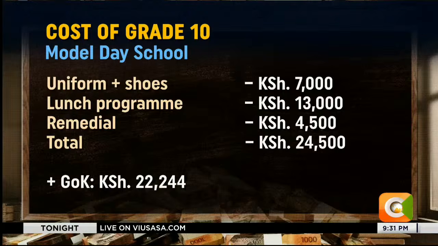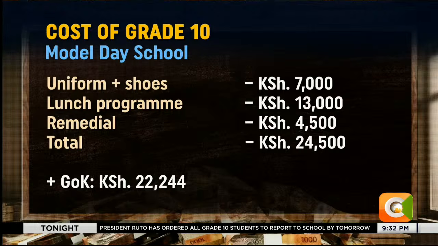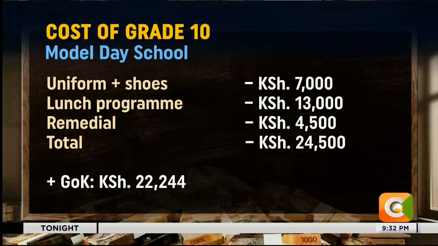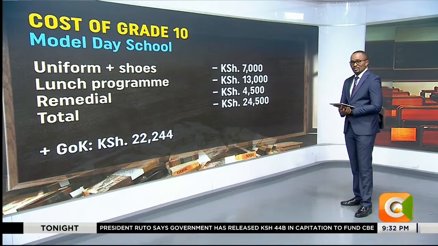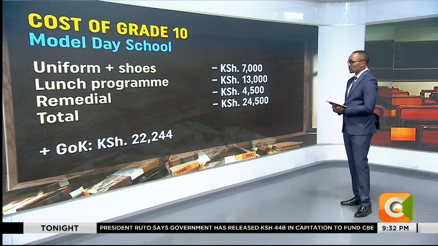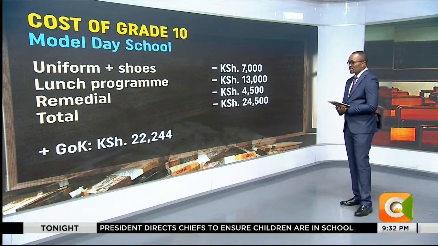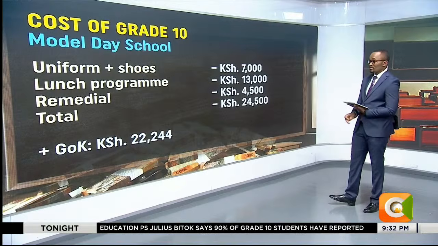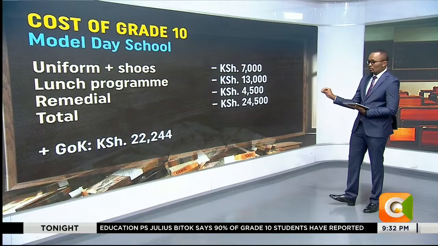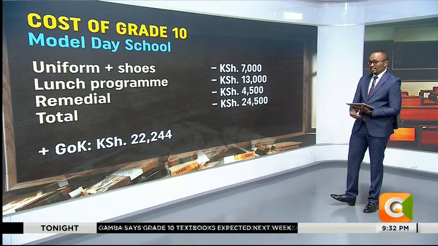Lunch program may cost you up to 13,000 shillings. So for this particular school, you have 5,000 shillings in the first term, 5,000 shillings in the second term, and 3,000 shillings in the third term, for the students will have to have a meal. For remedial classes or sessions, they pay up to 4,500 shillings for the full year, so it's 1,500 shillings every term. This is based on concessions at annual general meetings of parents or Parent Teachers Association meetings. The total amount for that institution is coming to 24,500. So these are day schools. It is a cluster 4 school, but the government is still supporting by giving 22,244 shillings per learner.